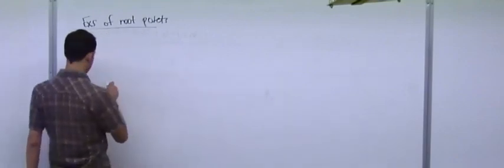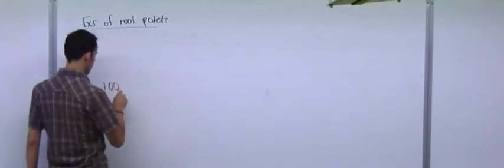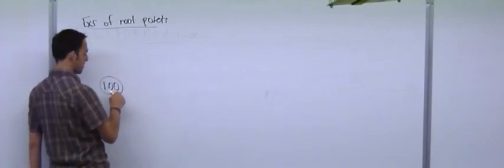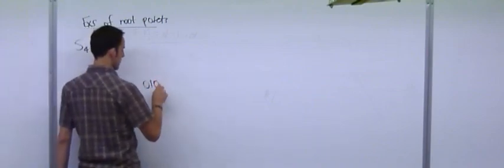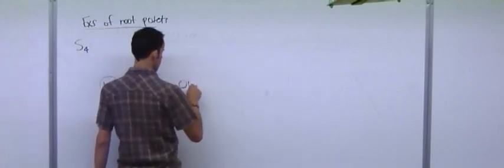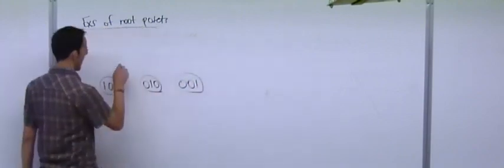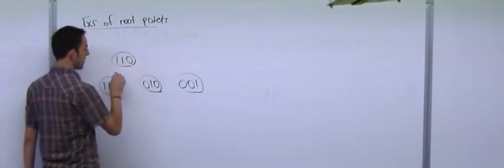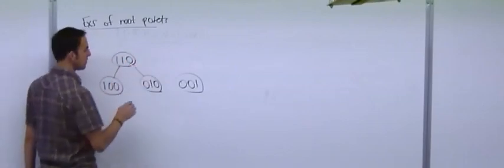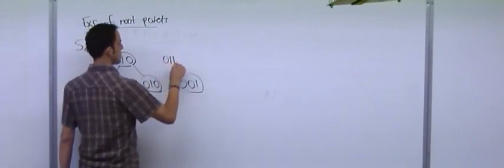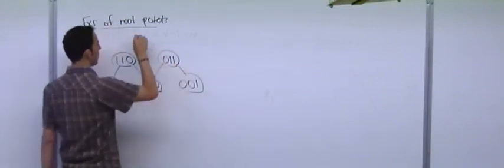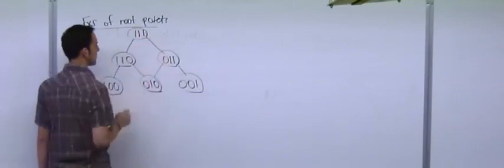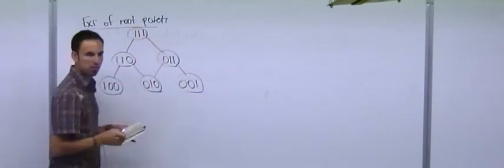I'm just going to label them by the linear combination of simple roots. So this is alpha 1, that is 1, 0, 0. This is alpha 2, this is alpha 3. Then alpha 1 plus alpha 2, I denoted like 1, 1, 0. So I'm just writing the coordinates in the basis of the alphas. This is 0, 1, 1. And then 1, 1, 1. So this is the root poset.